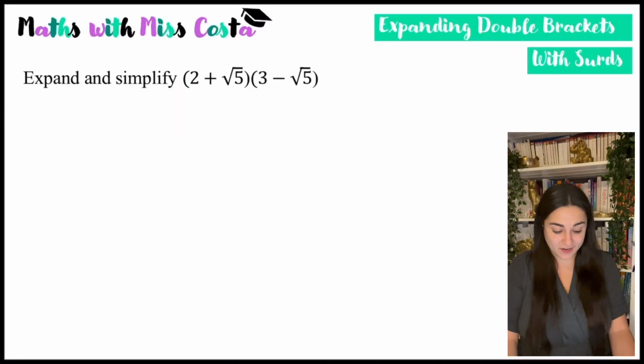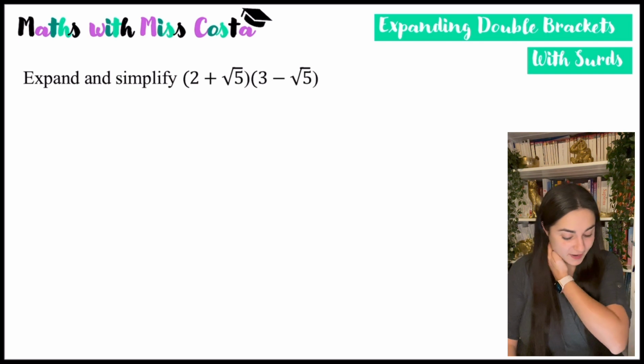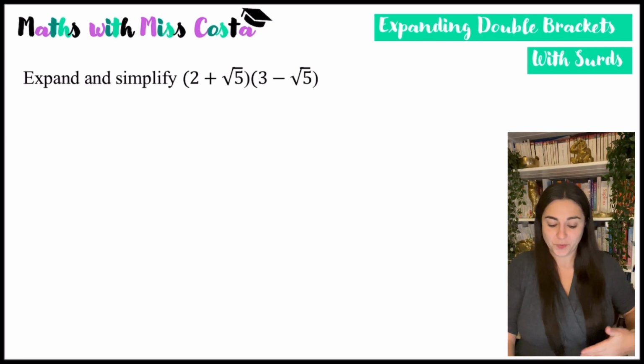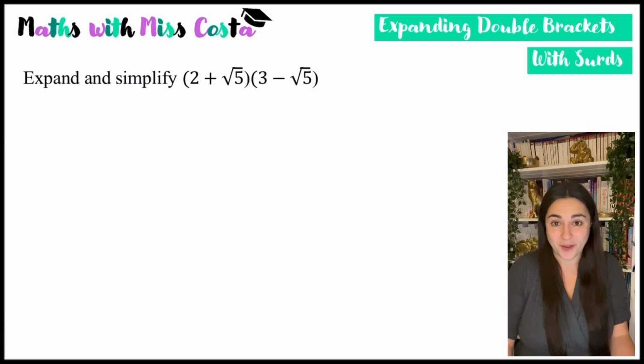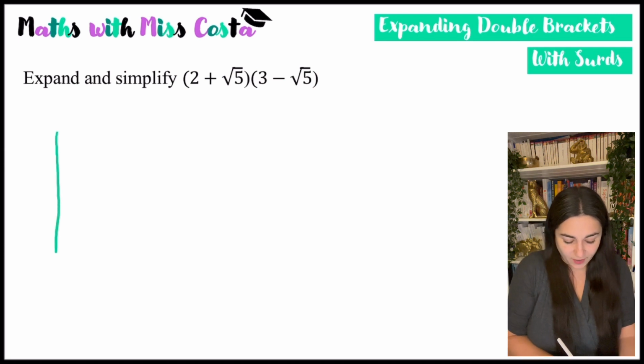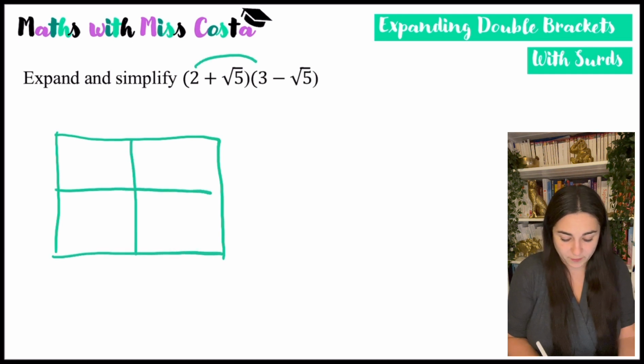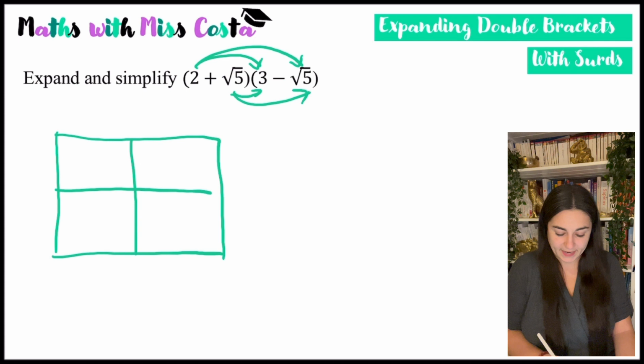Okay, so here I'm being asked to expand and simplify these brackets, and you'll notice there are some surds inside of them. So all I do is exactly the same as I would if I were expanding any old double brackets. It's just you need to be familiar with how to multiply surds. So what I'm going to do is actually set it up in the grid method because it might be a bit easier to see what's going on. Of course, you can just do it whatever method you know best. So you could have done 2 times root 3, like that, so forth. But we're just going to write it out like this.